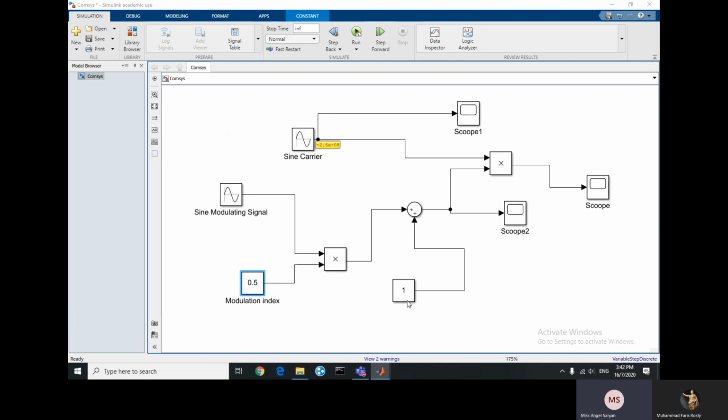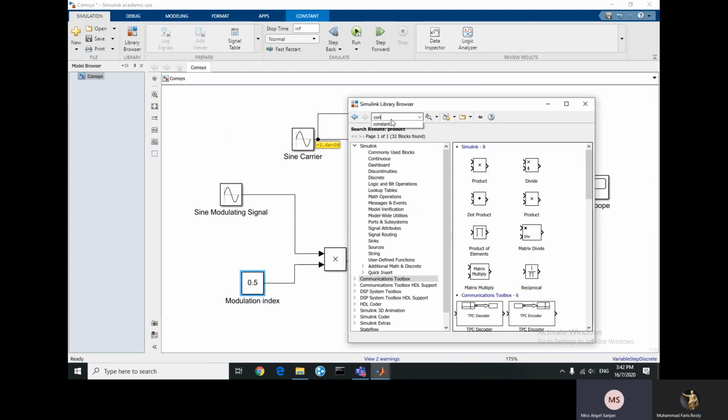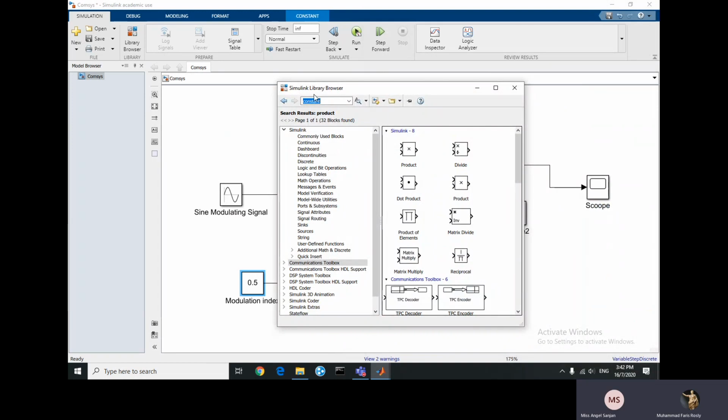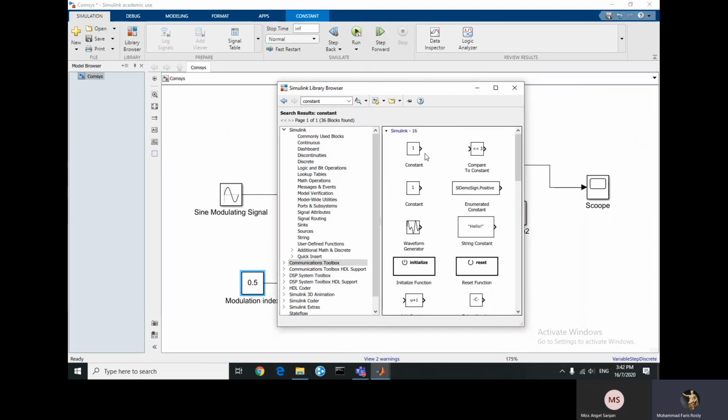And then we can change the constant value to 0.5 for our modulation index. To have a constant like this 0.5 and over here 1, you can just type constant in the library browser and press enter.